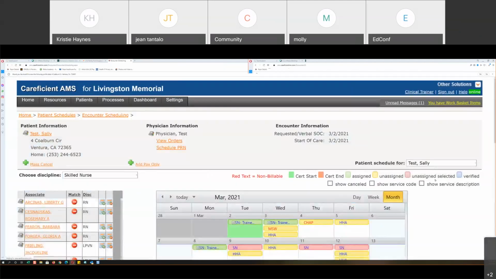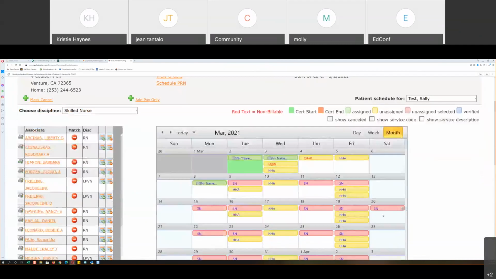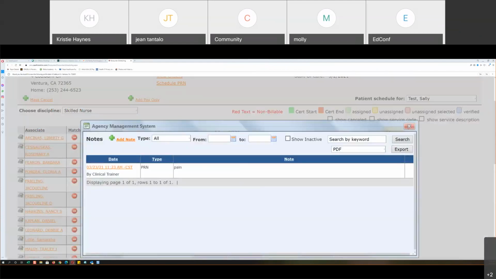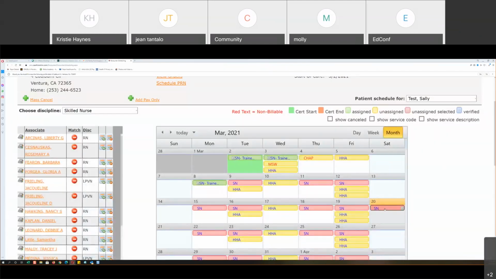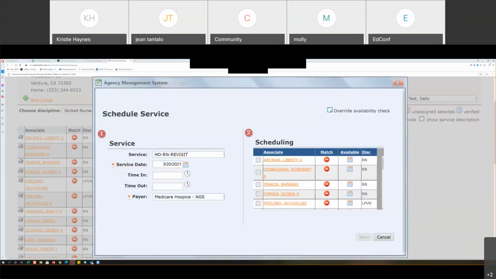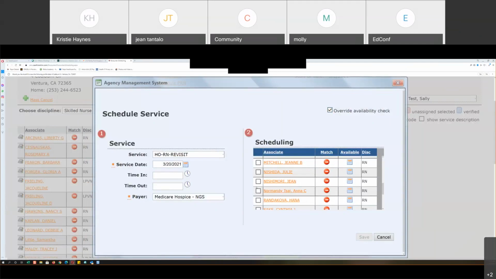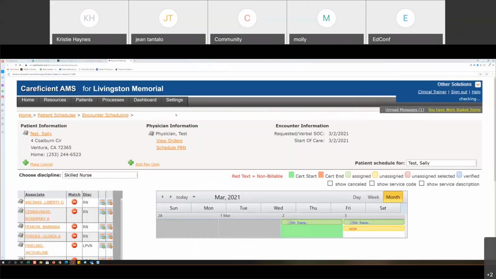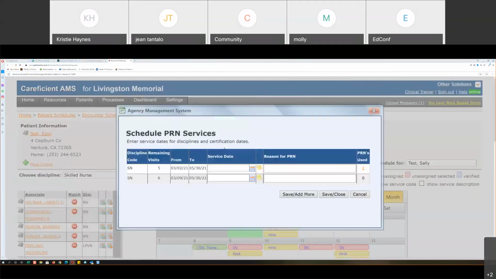What that's going to do is it's going to put that visit on the calendar. There's the 20th. It'll put a little piece of paper to the right, which tells you it's a PRN visit. And if you put in what for, it'll tell you what for. You're then going to, of course, click on that visit and click edit so you can assign it to the right associate. So let's say I'm your call nurse this weekend. You'll assign it to me. Now, if we click on schedule PRN again, you'll see it keeps track. So now you're down to 5 and you used 1. It will not let you schedule a PRN if you don't have an order for it.